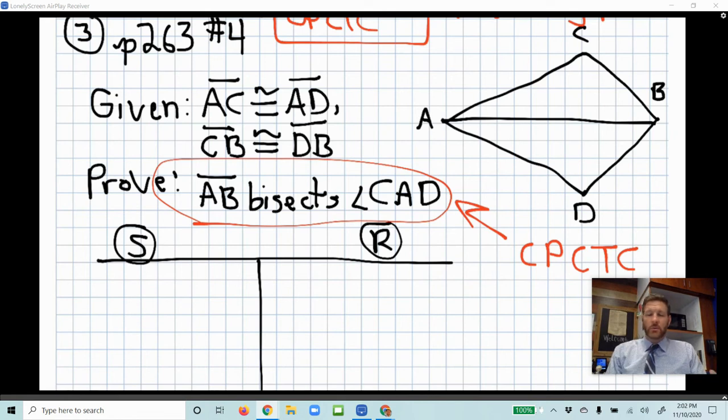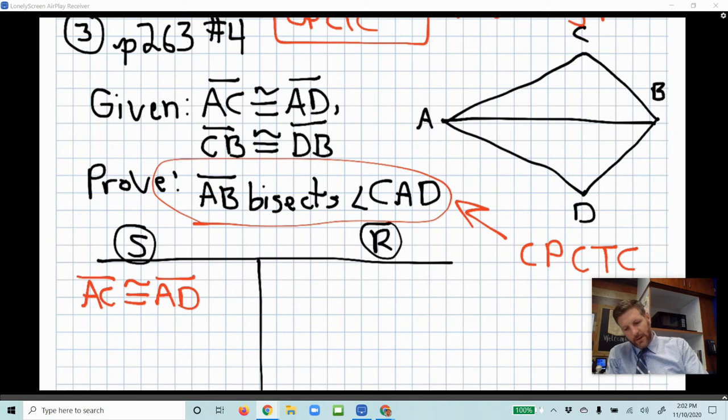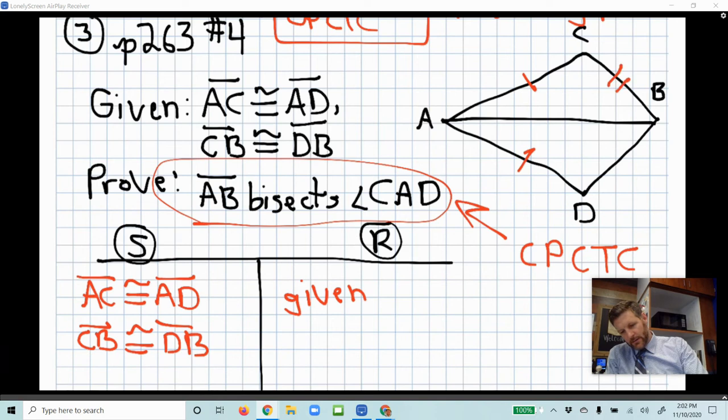But first, we're still going to do everything we've already learned. The first goal is just to prove the triangles congruent. So let's start there, and I'll show you how you use this final step. Where do we start a proof? I always recommend start with the given. This one's not too complicated. AC is congruent to AD. I'm going to mark that on my drawing. How did I know that? It was just straight up given to me. Then I also know that side CB is congruent to side DB, and that was also given to me. It's a giveaway, so easy.